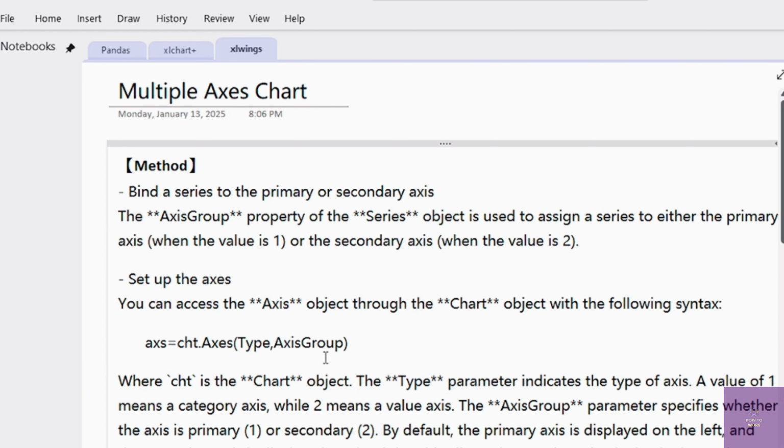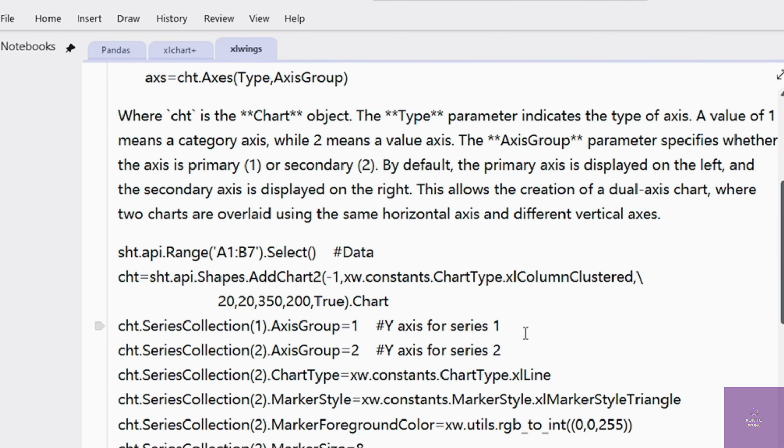The first is the primary vertical axis. The second is the secondary vertical axis. Separately they correspond to the values 1 and 2. 1 is primary, 2 is secondary.